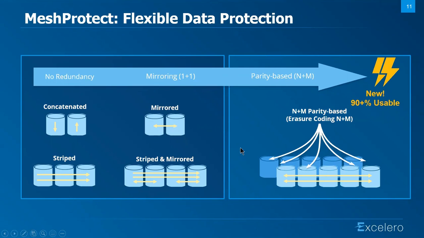For other cases where write performance might not be as important and read performance is still very important, we're currently developing erasure coding. You could compare this to the classic concept of a RAID 6, meaning there are 2 parity drives. The difference again is that these RAID 6 volumes can be inside separate servers to again not only tolerate the failures of drives, but also the failures of complete servers. Again, you will have the full read performance of all of the drives in the system and up to 90% usable capacity compared to the mirroring.